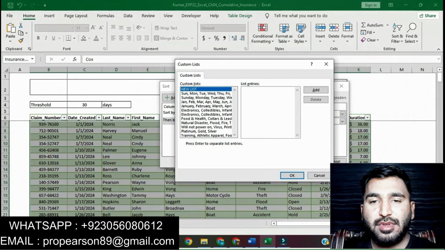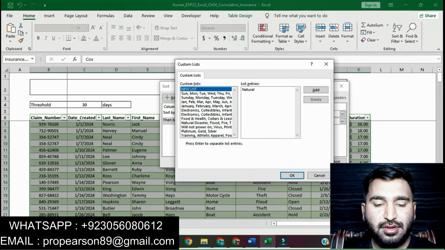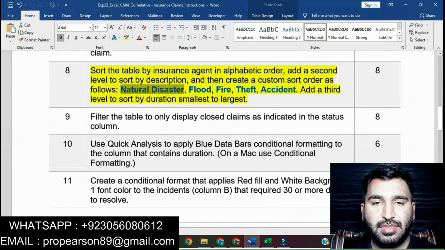You can type here the natural disaster entry.